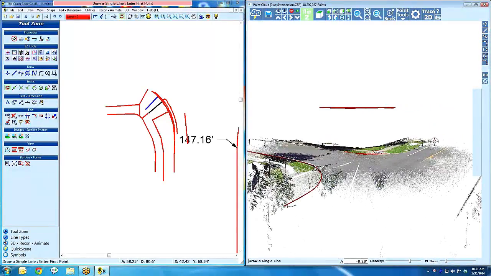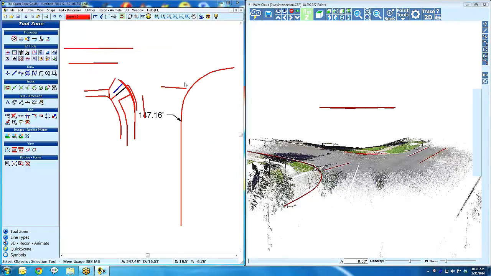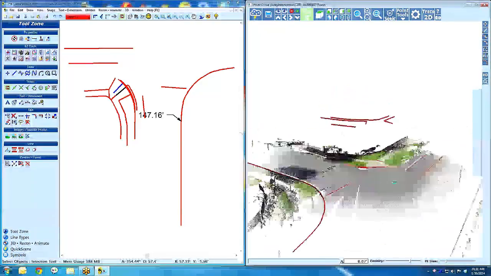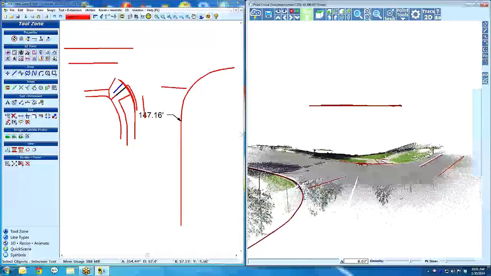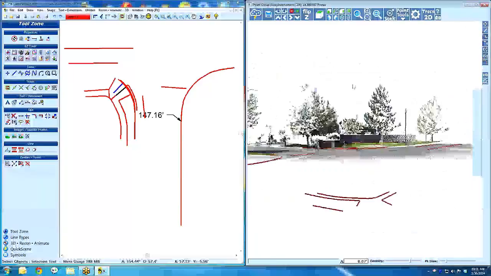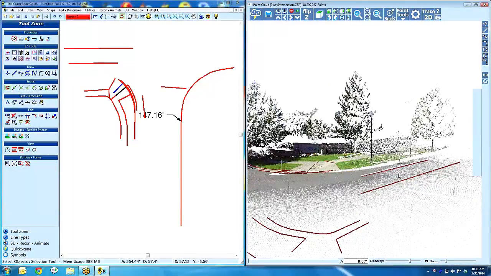So I can start a line over here and work my way through it, and draw a line here, and do the stop bar here. And you can see all this data is appearing in 3D, but it just gives us a little cleaner view of the world here. So I can flip Z anytime I want, back and forth, and we can do that.